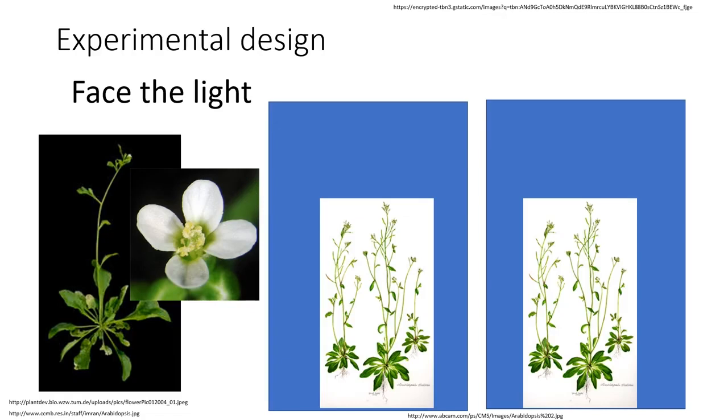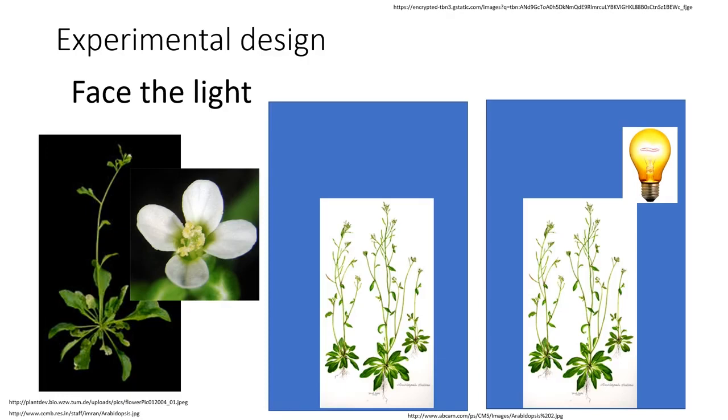So in this case, we're putting these plants in chambers. So basically this is sort of like a box that you can put a plant in and you can put a light source in. And a lot of them have a lot of mirrors in them so the plants get as much light as we can get. But we want to put the plants in an isolated space so we can hold everything else constant and let them look at the light.